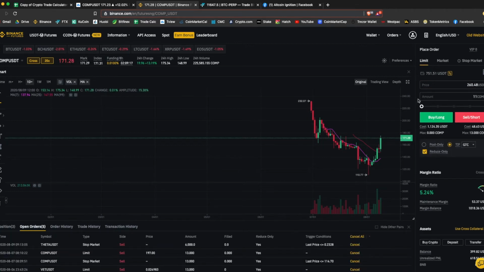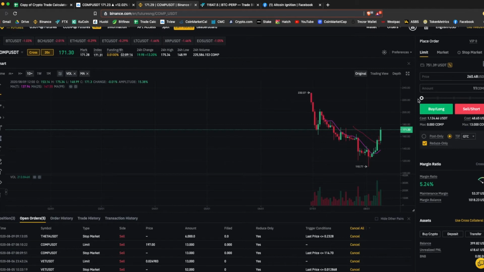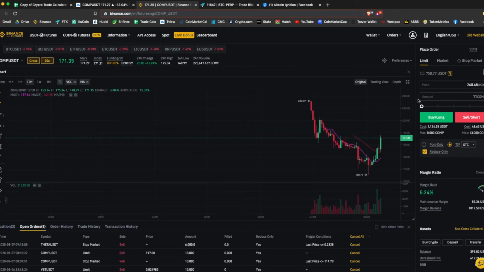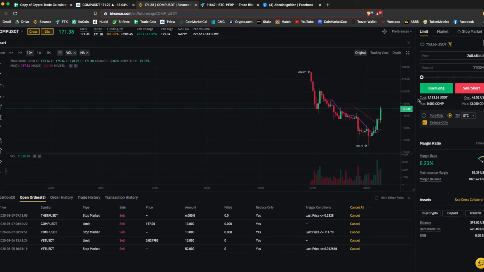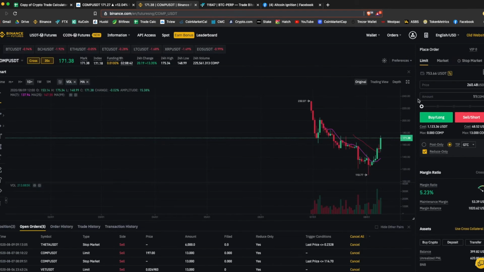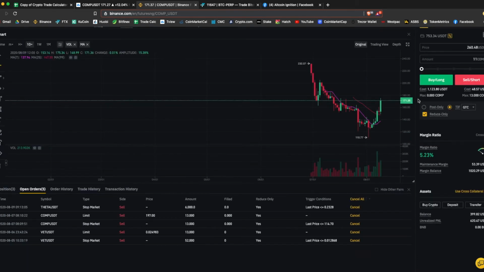Now let's talk about using margin responsibly. I've had a lot of people in the group ask about margin and using 100x margin, 50x margin, and a lot of people saying that you don't need to trade with margin, which is true. You don't need to, but if you have a really big account size, let's say you had 100 Bitcoin, you don't want to have 100 Bitcoin sitting on the exchange for security reasons, obviously, and that's where margin comes into play. So you may leave 90 of your Bitcoin sitting on a hardware wallet somewhere nice and safe, put 10 on the exchange, and then use leverage to increase your position size.